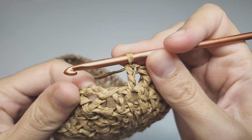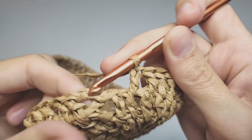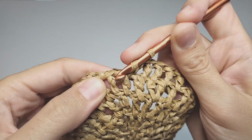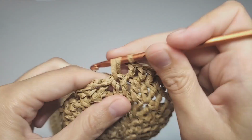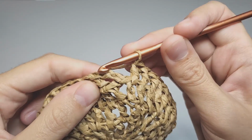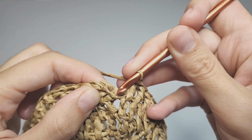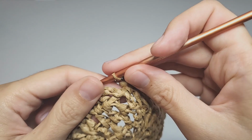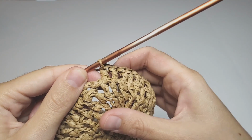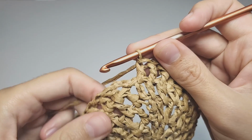Okay, so I almost finished this row. Those are my 2 chains that I made at the beginning of this row. So I need to make the last double crochet into this space. Usually, what you need to do is make a slip stitch on top of the chain, right? But in this case you will have a really ugly seam, very visible on your back. So I don't want that seam. That's why I decided to work in spiral.